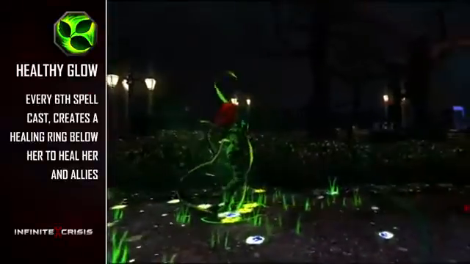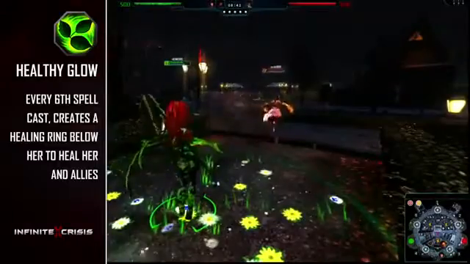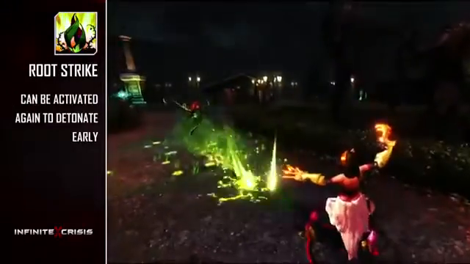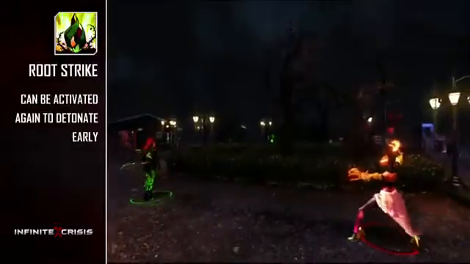Every sixth spell she casts creates a healing ring below Ivy, restoring health to her and nearby allies every second for its duration. Root Strike is a tunneling root skill shot which explodes and does magic damage when it reaches its maximum range. The ability can also be activated early to force the explosion at a closer distance.